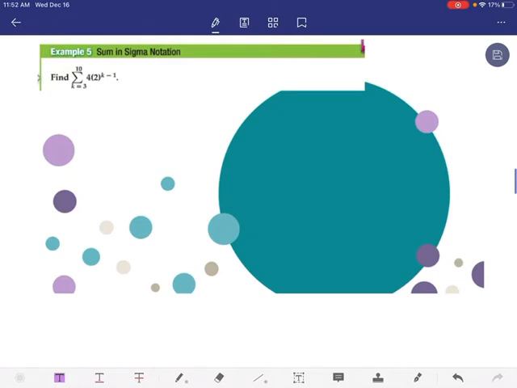So let's go ahead and look at an example of this. Now, we talked about summation notation in our last lesson, so it comes up again and we can still use it. We just need to interpret it a little bit. So we still want to be able to use that formula. What's a giveaway that we're talking about a geometric series in this case is that we have an exponent on the inside of our summation. So that tells us that we want to use that partial sum formula that we just had.